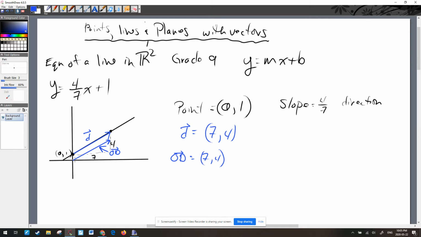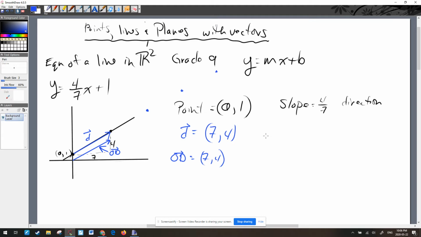Now, that would find us a series of points that are equidistant apart. It would be there, and then that's probably too close, but nevertheless, there. And so that's going to define a whole bunch of collinear points. It doesn't actually fully describe the line.